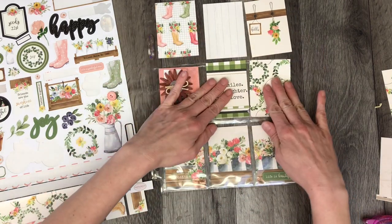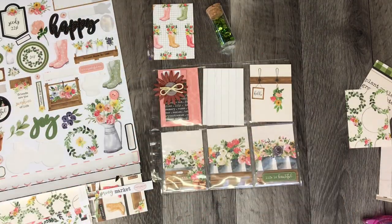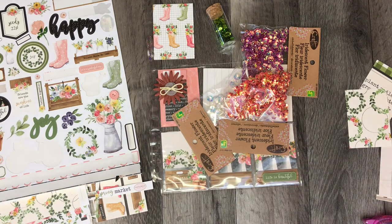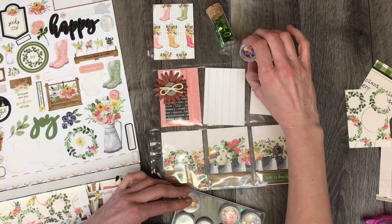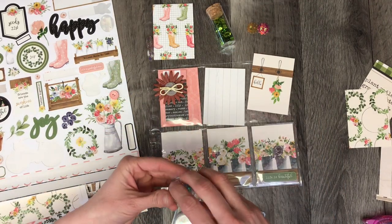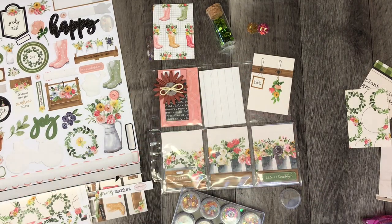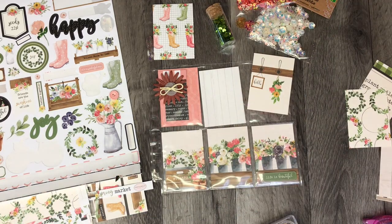I had a lot of fun with this collection. I couldn't believe how many things I was able to create out of this one 12 by 12 collection kit. I really like the Carta Bella papers — they are so luxurious and textured, they have a really nice feel, and they make awesome projects. This collection was so different for spring because it has a lot of black — just accents of black — which you wouldn't think of as a spring color, but the way it all came together was really a lot of fun.